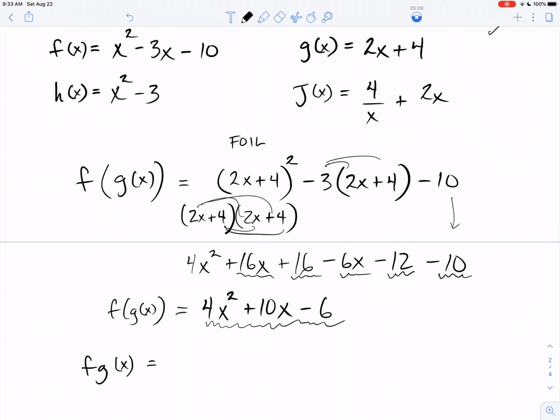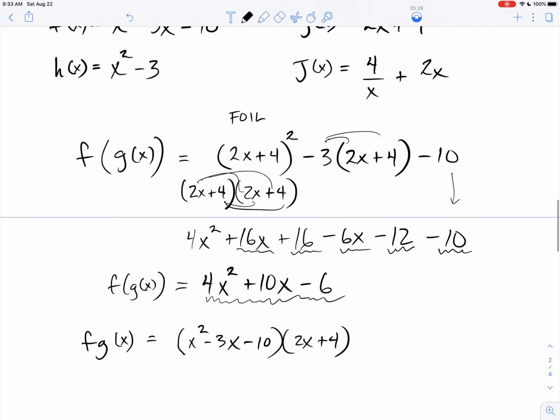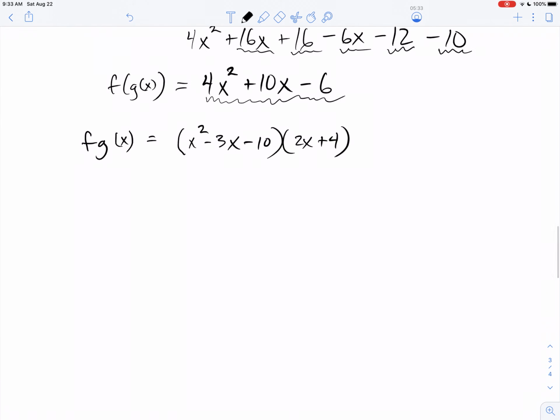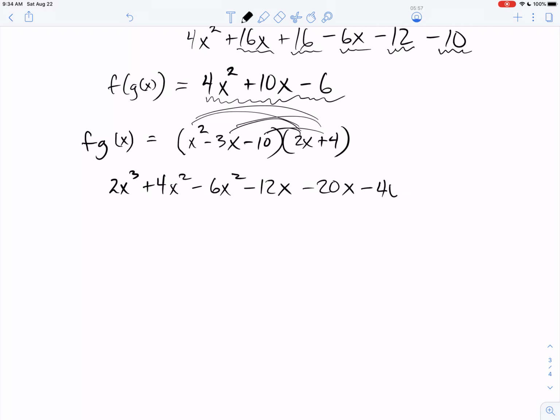Now, just a word to the wise, I'm going to have to put this in parentheses, because when we multiply this guy and this guy, we've got all kinds of jazz to go through here. Now, a trinomial times a binomial, or a binomial times a trinomial, I'm going to scroll down a little bit, guys. Well, here we go. If I wanted to, I could think of it this way: that times that, that's working. I'd get 2x cubed, and then plus 4x squared. But then I'd have to do this piece of the puzzle. I'd say minus 3x times that, so I get negative 6x squared, and then minus 12x. And then last but not least, I would get minus 20x and minus 40, or negative 40. I combine the terms, I get it in the right order. But remember, in multiplication, the order does not matter.